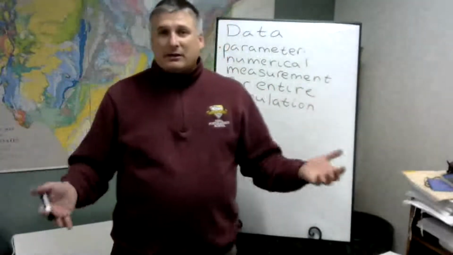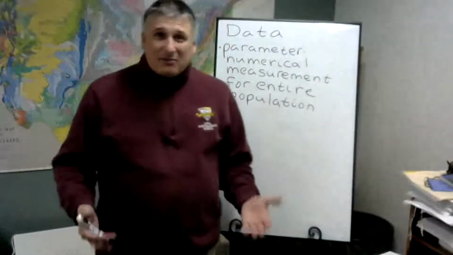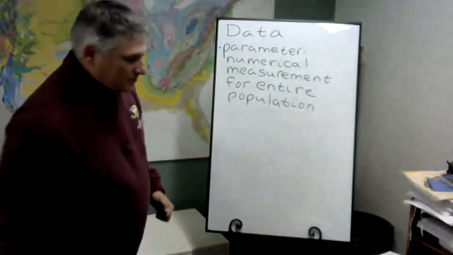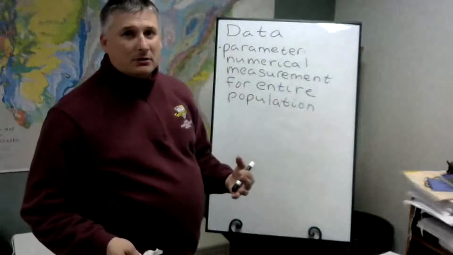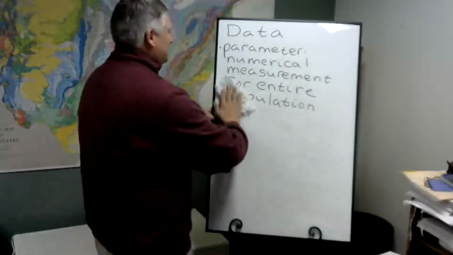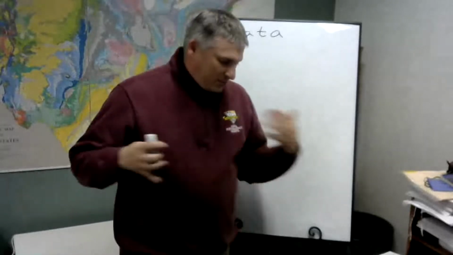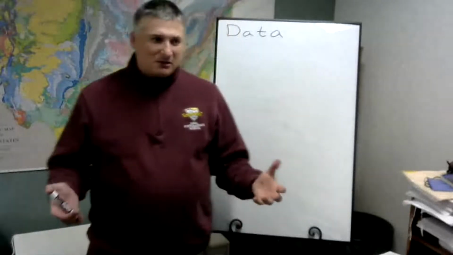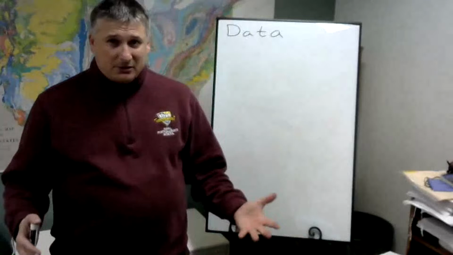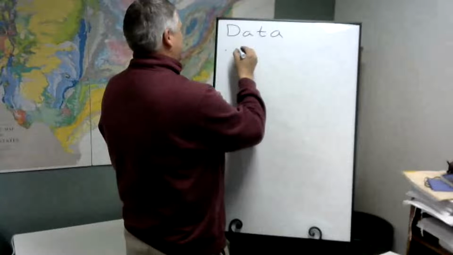Now, barring something like universal distribution and use of Apple Watches, we're not going to have this kind of information. So what we settle for, instead of a parameter about our population, is a statistic about our population. Now, this is an approximation of sorts. And I want to emphasize that when we're talking about a statistic relative to a population, we're still not testing everybody in the population. We're going to test a sample. So a statistic.